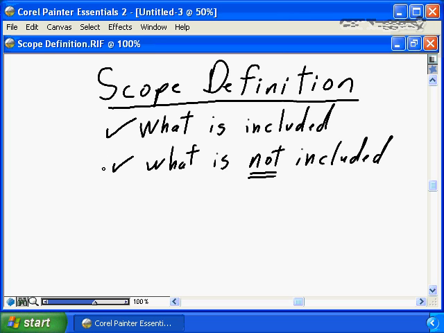To provide an example, let's take a scenario where we're going to build a bread box. And yes, I mean a bread box, that metal container, that plastic container that sits on the counter in your kitchen that stores bread to keep it fresh. So to define our bread box, let's set up our matrix, set up two columns, and say what is in scope and what is not in scope. So in scope, we're going to define the dimensions.